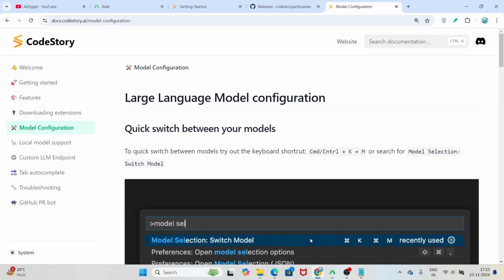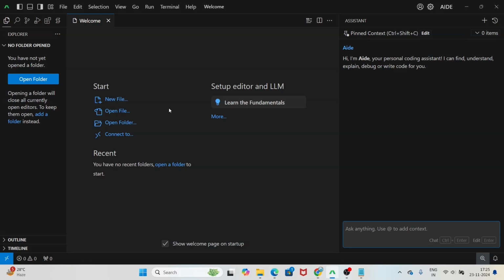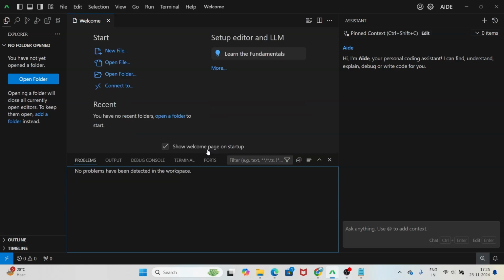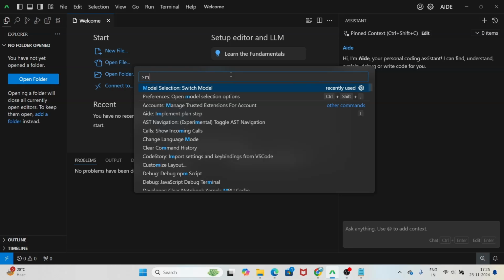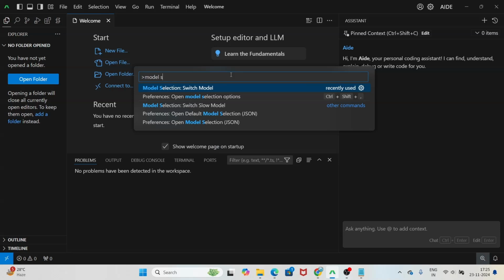Let me show you that. There is also Ctrl+Shift+M, or you can select Ctrl+Shift+P. Here you see there is a model selection, switch model option, or if it doesn't come up for you, then just write model selection. There is also the preferences option, open model selection.